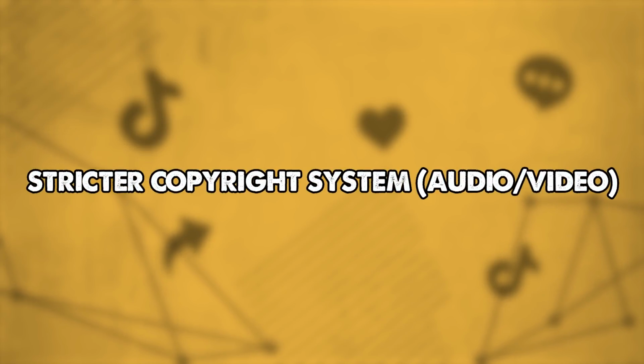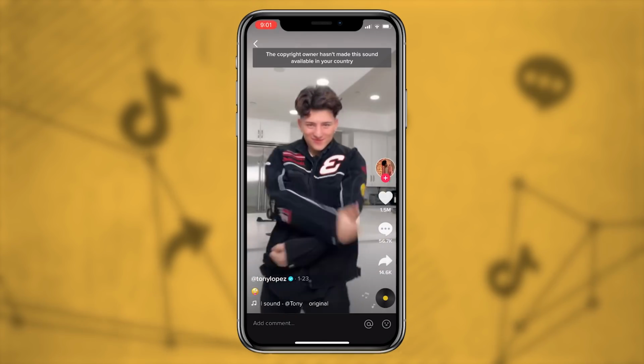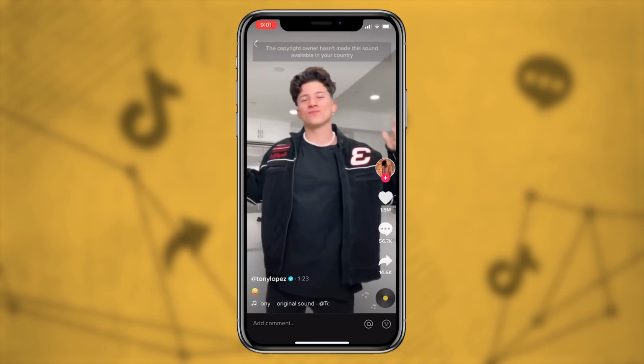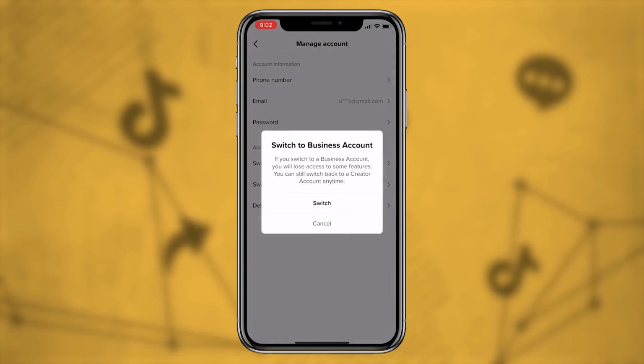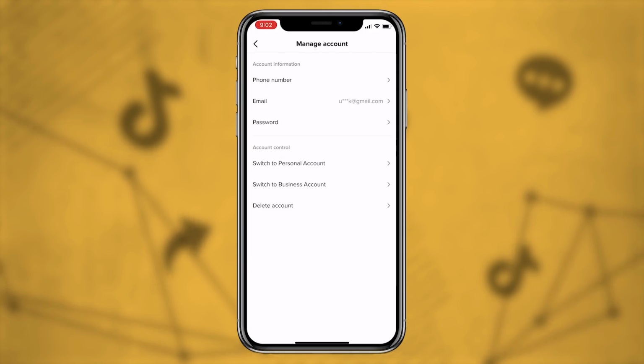Speaking of limited audio, actually, a lot of you have asked, what does that little yellow record label mean when you see it on a sound on TikTok? We're seeing this more and more often. I've come across it myself, so I thought I would address it. There's two reasons why that little record label is going to be yellow. Number one, you're a business account on TikTok and you're not able to use that sound because it is mainstream and copyrighted. It is a public artist and you're not able to do so as a business account. You can as a creator.